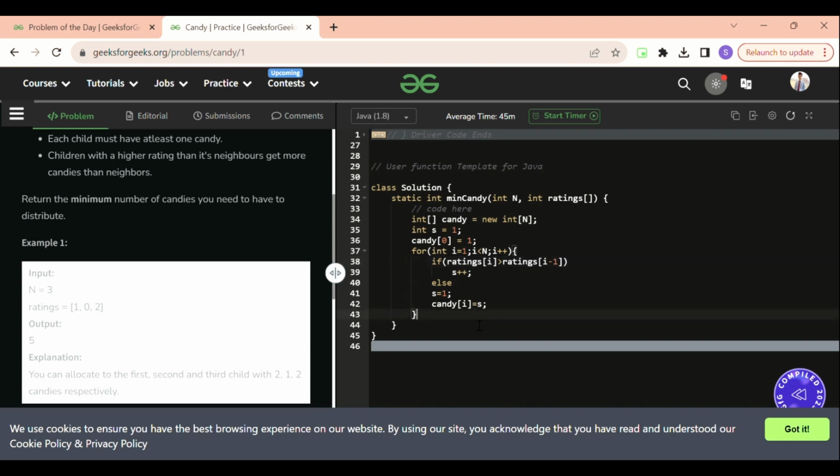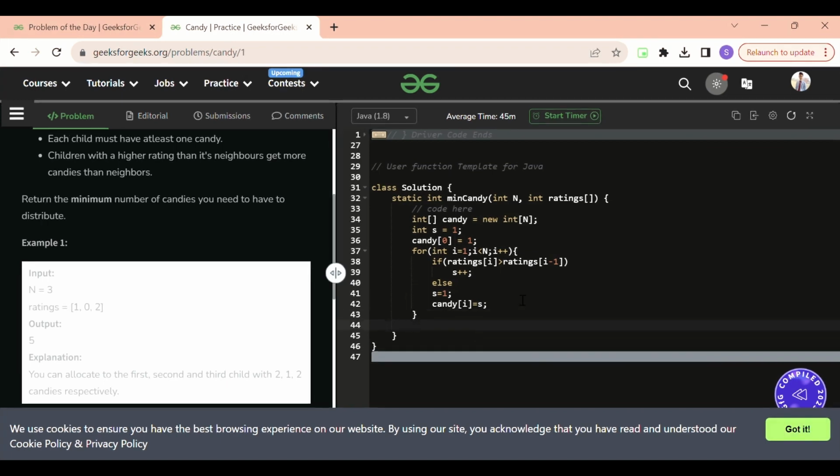Now again I have to distribute it from the other side. So I will start from the last. I will calculate one answer equal to 0 as well. Look, if I'm at the last point, what's the candy at that point? Either it will be 1 or it will be candy[n-1]. So Math.max of 1 comma candy[n-1]. That's it, I think.